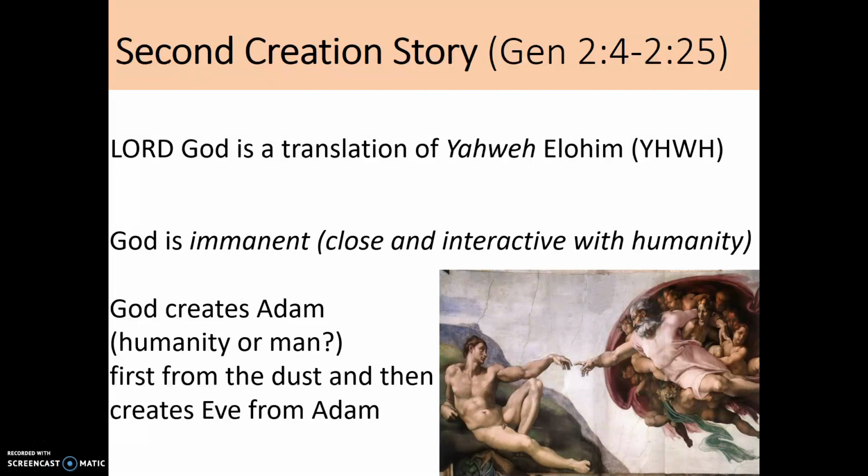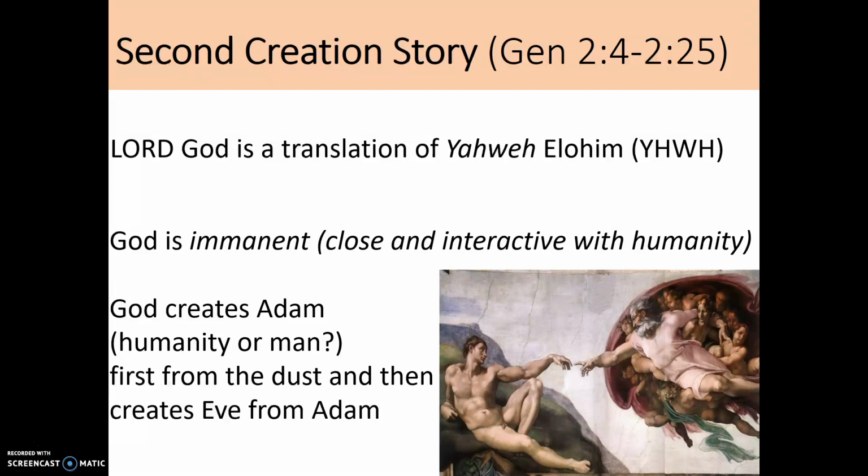Most people assume that is the man, but there's really nothing in the narrative that tells us that that is actually a man. It's possible, and many scholars believe this, that the first human being created did not have the gender of male or female, that the gender came after Eve was formed from Adam, and so then you have gendered beings. But again, it's hard to interpret from this poetic account, and so most people just tend to think that this Adam is the male, or the man, and then Eve is the female from the very beginning.